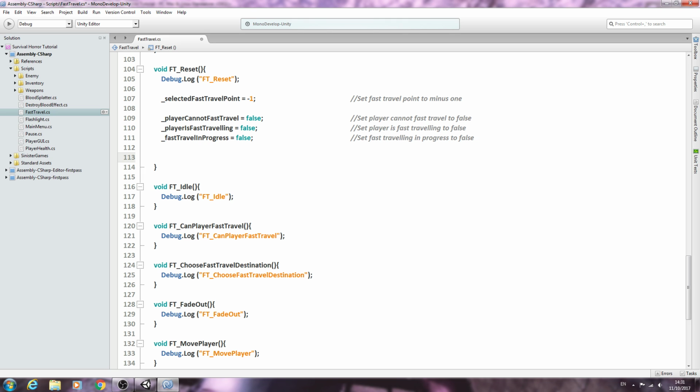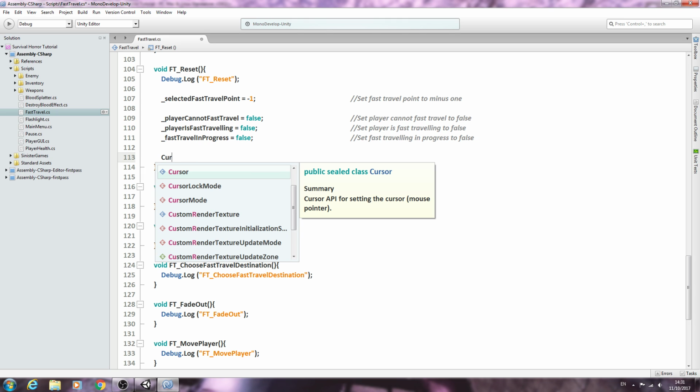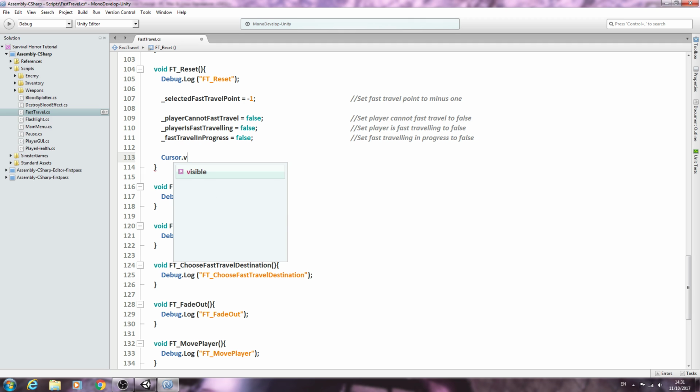And we're going to make sure that the cursor is locked. So we want cursor dot visible, make that equal to false. We'll close the line off and into the comments: cursor visible to false.